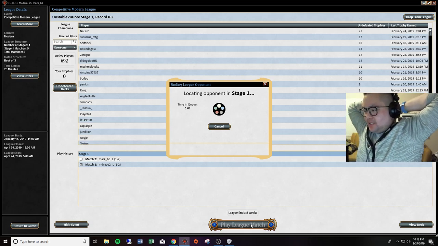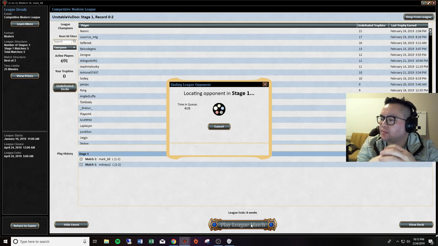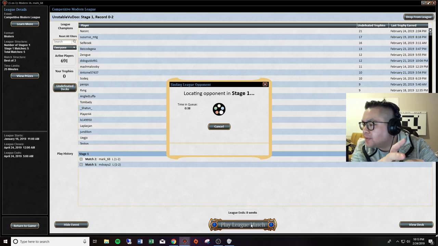You have a riddle for me? Let's hear the riddle. Who makes up 13% of the population but commits 50% of the crime? Criminals?